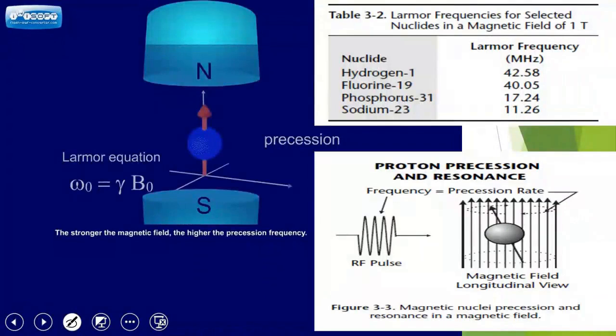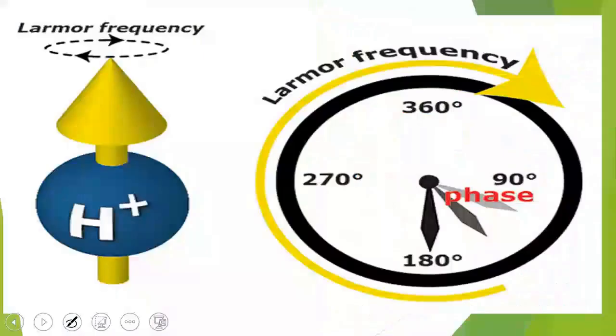Of course, for the resonance frequency or the angular frequency of different materials, you will find 42.5 million hertz for hydrogen if you place the protons in 1 Tesla. Increasing the Tesla will increase your frequency. The more you increase the magnetic field strength, which is the B node, the more your angular frequency or resonance frequency will increase.